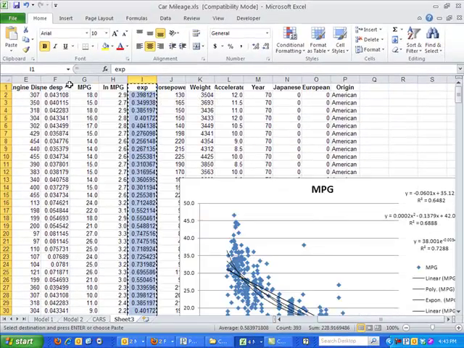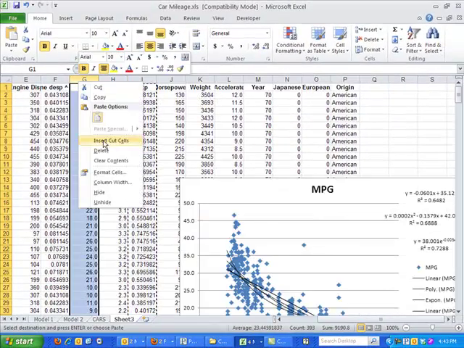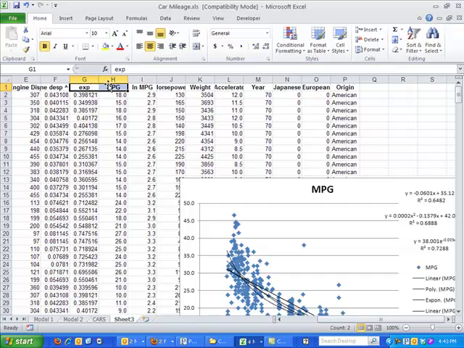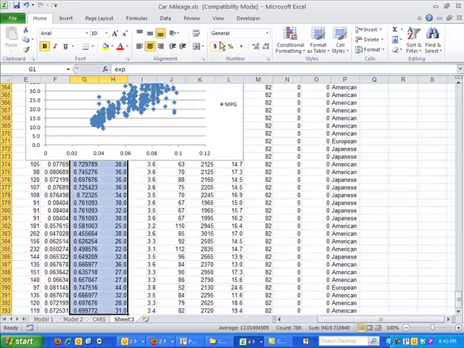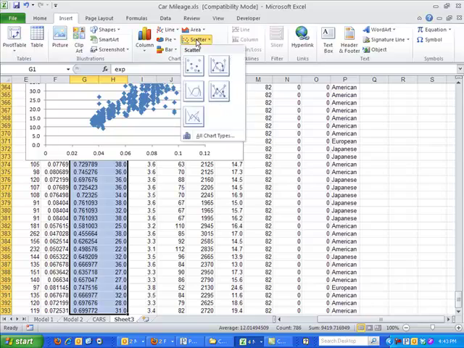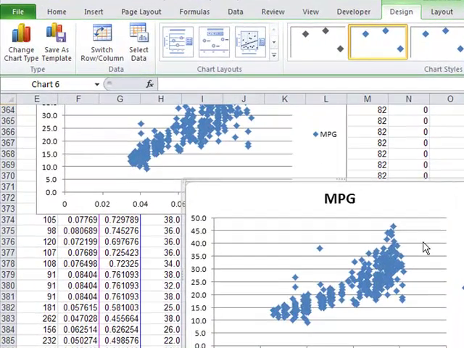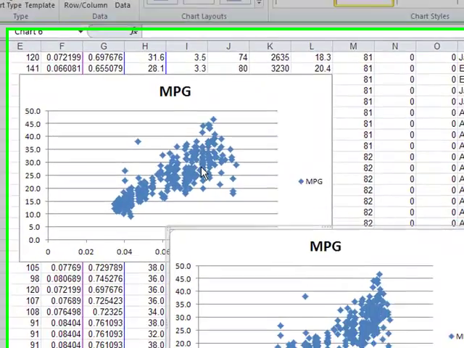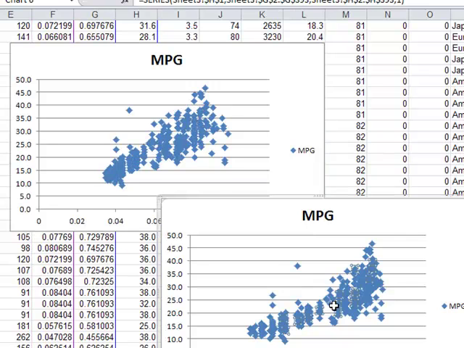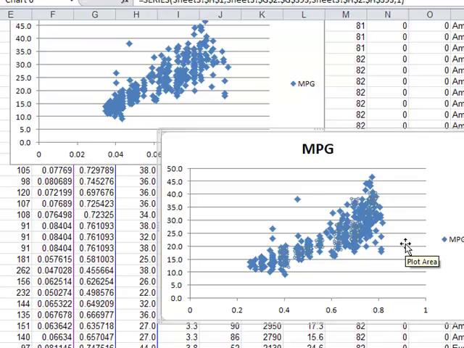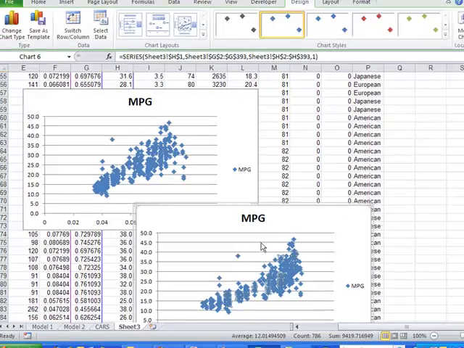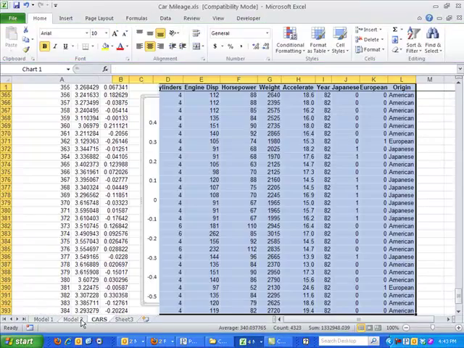Let's plot this one more time just so you get a feel for what this looks like. Insert cut cells. There we go. Highlight those. Insert scatter plot. So again, it looks much better, much more linear, although it's the opposite direction. So the same as this guy. In fact, this might have, I don't know, it's different. So it's like way close to the same as raising it to the power. Right, but again, it's really hard to interpret what this means, and so for the sake of parsimony, we probably shouldn't do this. All right, so let's go back to Model 2.